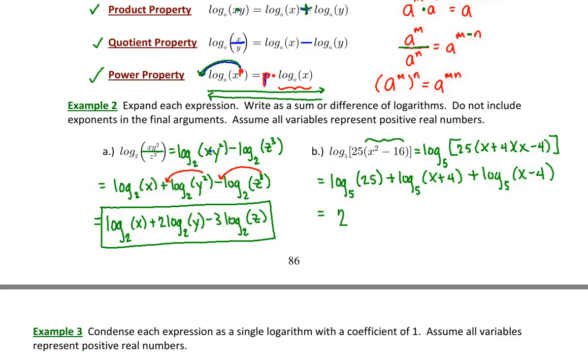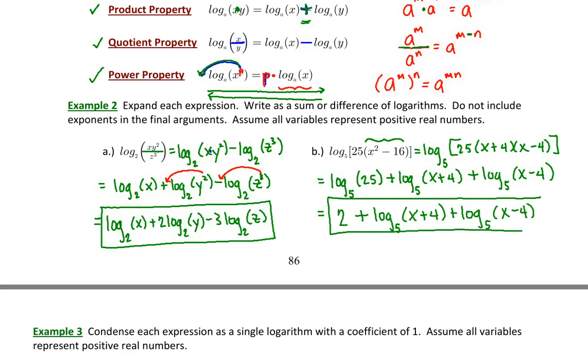Now, it also may be tempting to want to distribute your logarithm into the argument on the next two terms. That feels like a natural thing to do, but it doesn't work with logarithms. You cannot distribute a logarithm across a sum or a difference. Notice if you have a product in the argument, you can separate it into a sum, but not if you have something added or subtracted in the argument. So we're just going to leave this log base 5 of x plus 4 plus log base 5 of x minus 4. And that logarithm then has been completely expanded.